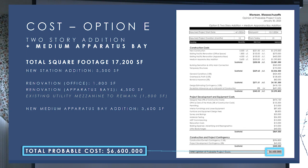The total cost, when we talk about total project cost, we're not just talking about hard costs. We like to give a full picture of what it would really take to complete the project. So we talk about those in 3 different buckets. The first is construction costs. So that's your hard cost. That's your brick and mortar for the building itself. If you were to bid this project traditionally, that would be the bid number received.